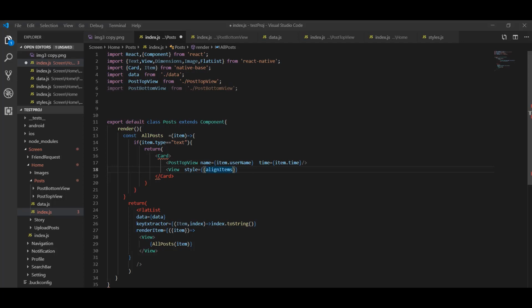Inside it I take a view which holds some style, align item to the center, and justify content to the center as well. Also from left I'm giving it.